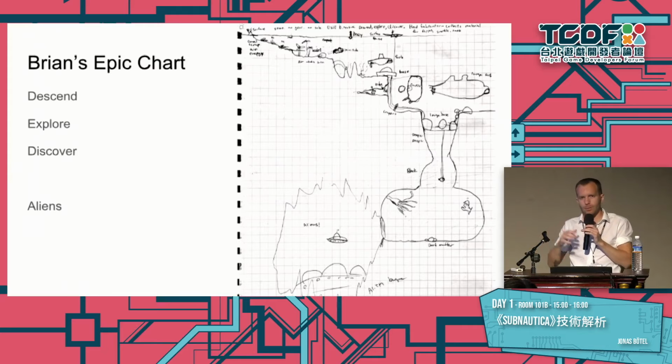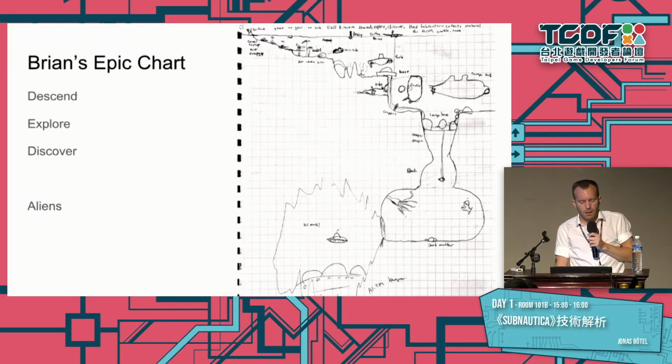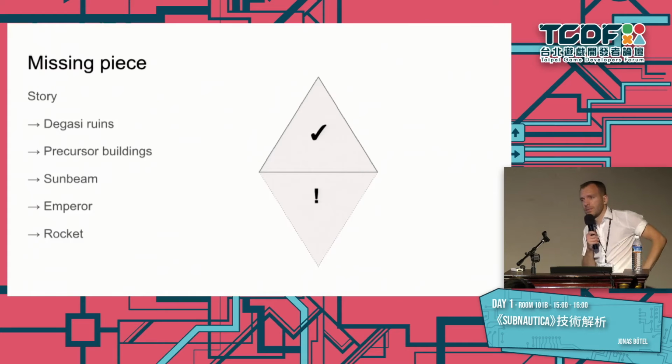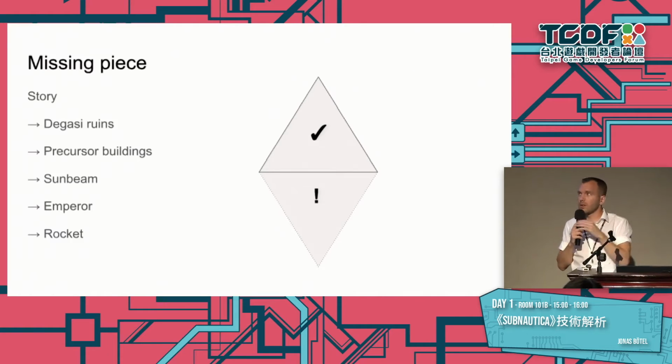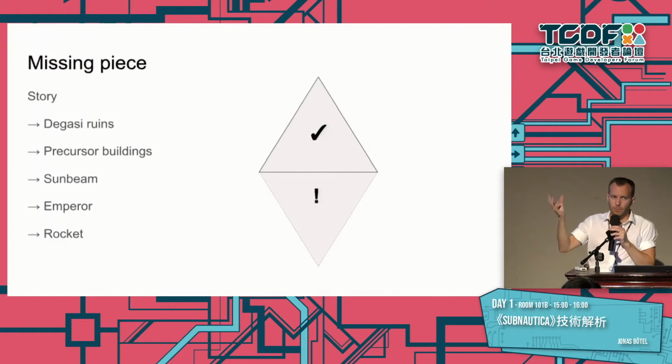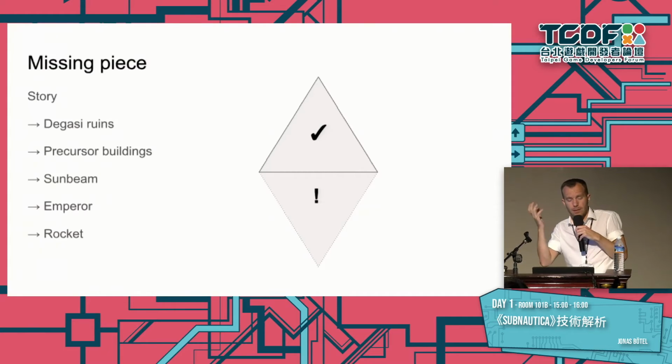And the aliens was more like a joke from the abyss, but we realized that is actually the game that we should make, and we just made the first half of it. So let's make the second half of it, right? We realized that our game should not look like a pyramid, like a triangle. Our game should look like a diamond, right? We want to start the game small, branch out, totally non-linear, and then pull it all together to one finale where the story collapses to a single event and you beat the game.